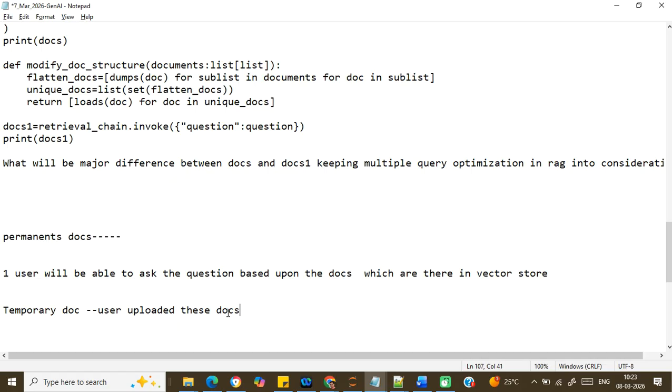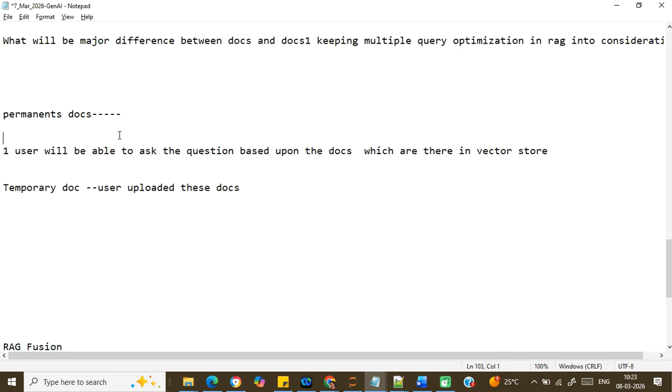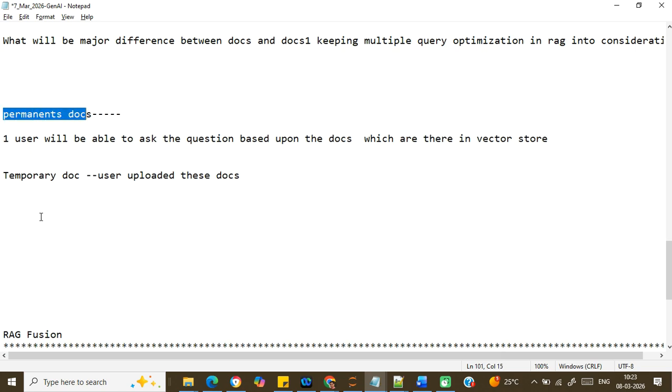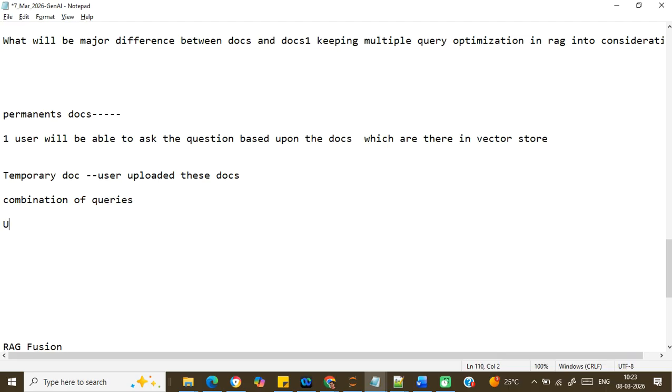Now there is a combination of queries. The user can ask, number one, from the permanent doc, which is already there inside the storage, which the user has not uploaded.